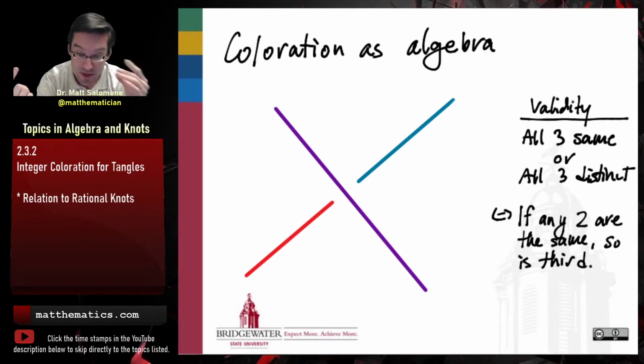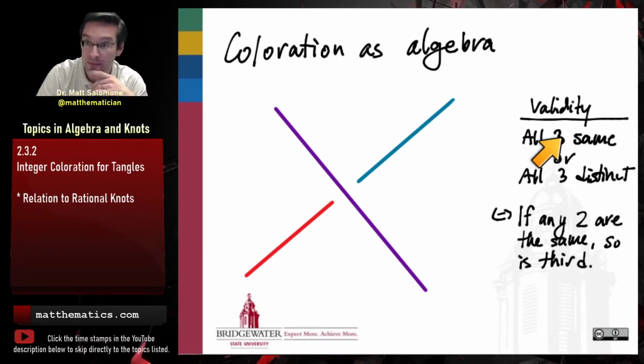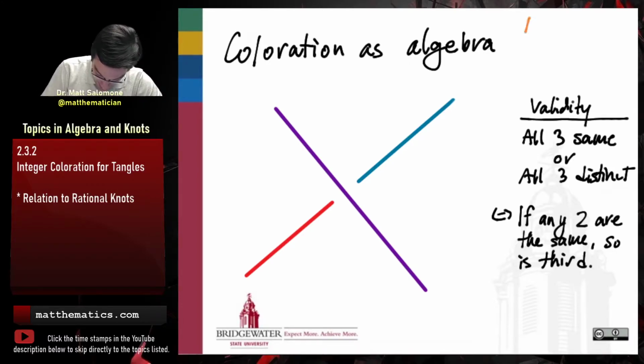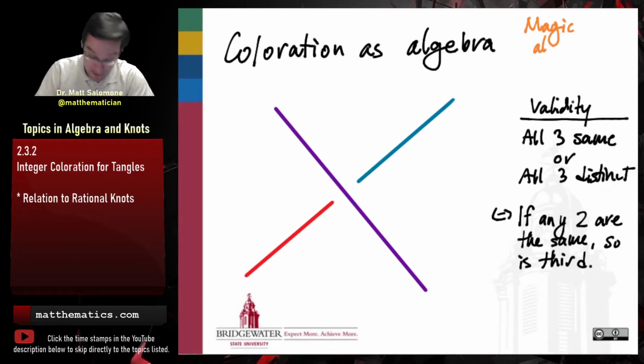And actually, it doesn't just work for the two numbers that are being averaged. It also works for a number and an average of that number with another number, right? If A and the average of A and B are distinct, then B is distinct from those two in turn, right? So any triplet of numbers, if one of them is the average of the other two, is going to satisfy this validity criterion. So the magic is average. So I call this the magic averaging process. If you ever get a chance to look through some of my videos from the last time I taught this course, I talk a lot about magic averages.